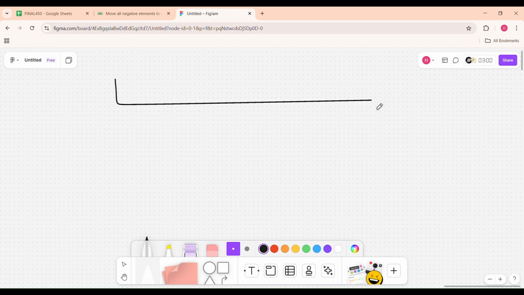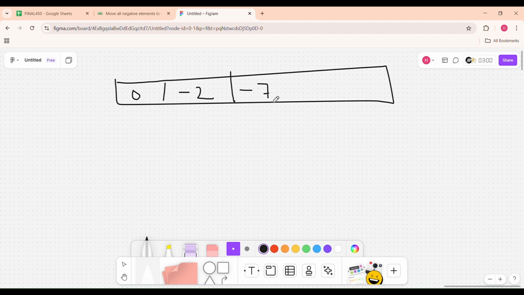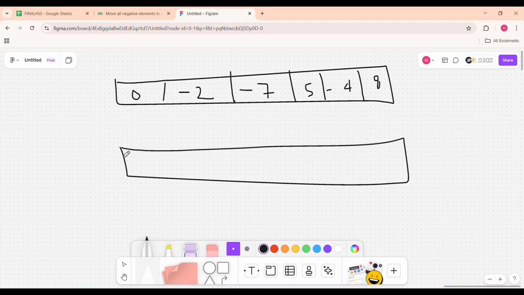Suppose we are given an array like this: 0, -2, -7, 5, -4 and 8. So we have to return the new array like this.